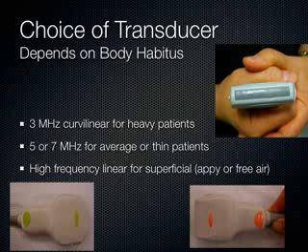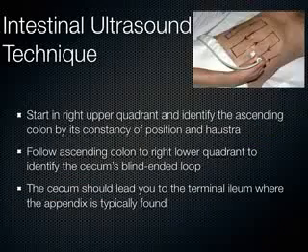For example, you're trying to find the psoas muscle, which is down by the spine, a deep structure. However, when you compress the skin 4, 5, 6 centimeters down into the body, now you can take advantage of the fact that you're so close to those structures that you can use this linear probe, which is why, for the most part, this is my transducer of choice. Now, if I did have a very large patient like that guy we just saw, certainly I'd be leaning towards using one of my lower frequency curvilinear probes, hopefully one with a large footprint like the C60. But that being said, the linear transducer can usually get through a lot of this intestinal ultrasound.